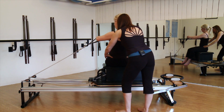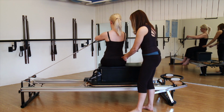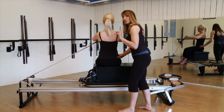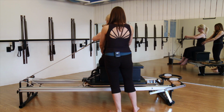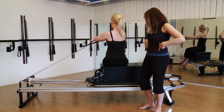Breathing in, exhale, and so make sure, because you're twisting to the right, that you don't put more weight on the right sit bone. That's it. Did you see that little shift there? So she's just adjusted the weight. She's got a little bit more weight on that left sit bone because it should be equal. And then gently release.